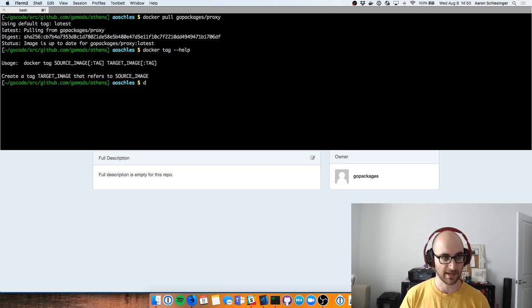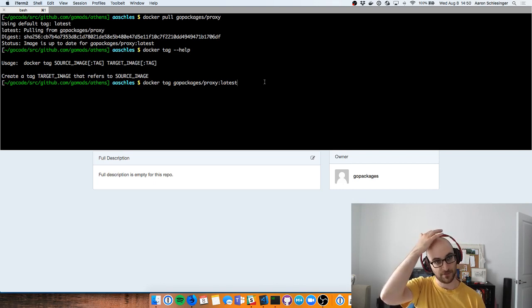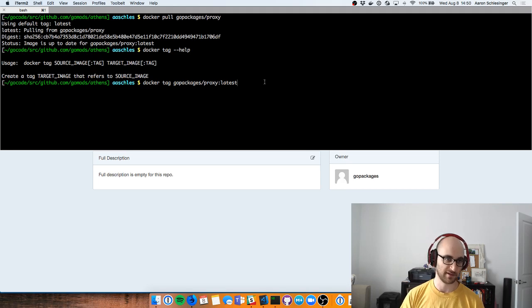And I'm going to put a tag in there. See how they have an optional colon tag. The Docker CLI always defaults to the latest tag if you don't put one. So I'm doing this just to be explicit, because I think it's better to be explicit than implicit.